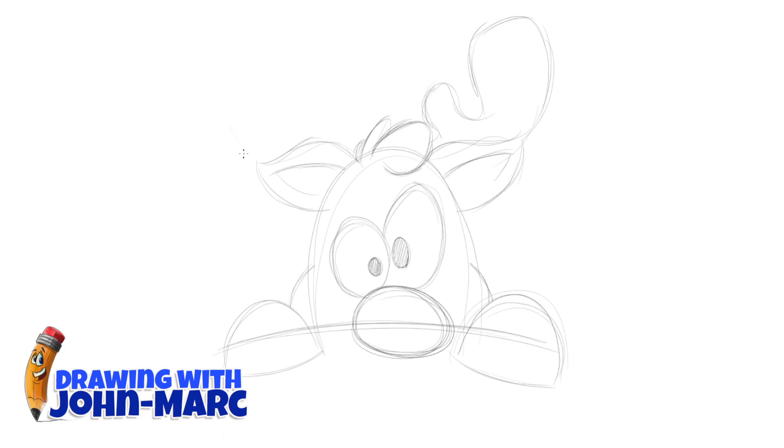Right now I want to work on his antlers. Let's get them both on there. Since this is your cartoon that you're drawing as well, feel free to change anything that you like. Maybe you want the antlers even bigger, or you want something on your antlers like some bells or some Christmas lights. Be creative and don't have to follow exactly the way I did. This is just giving you a tool and a technique.